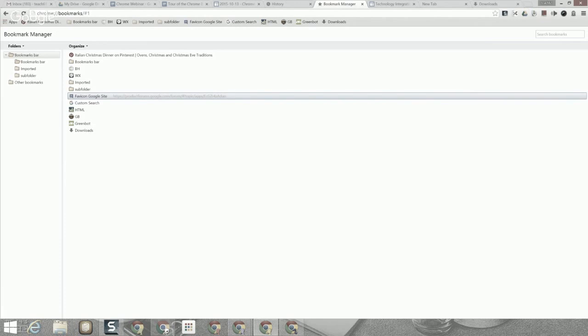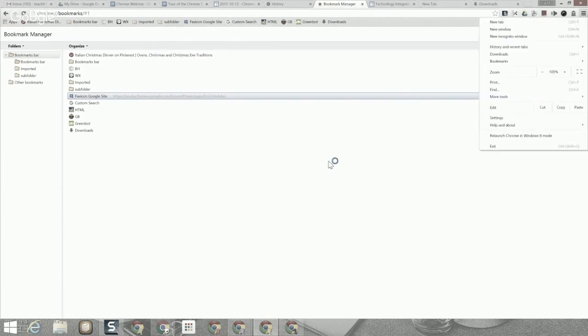Another trick to having additional bookmarks is to actually embed a folder in your bookmarks bar, a folder in a subfolder. And when we do that, we can click on that subfolder and we can actually have multiple pop-out items. So we have extended our bookmark bar into many drop-downs, and you could have many bookmarks available through the bookmark bar.